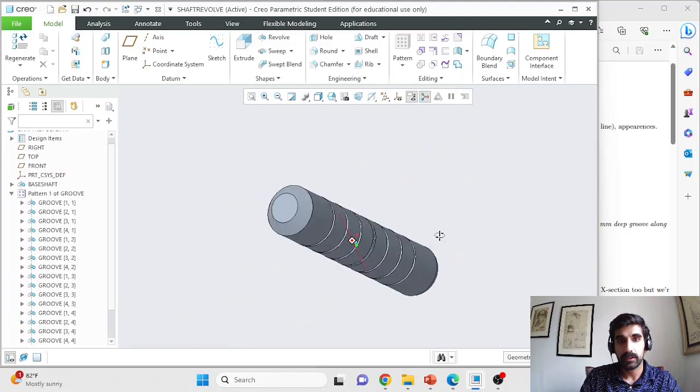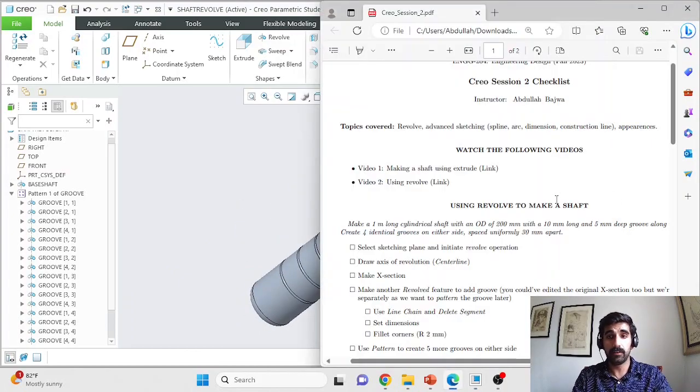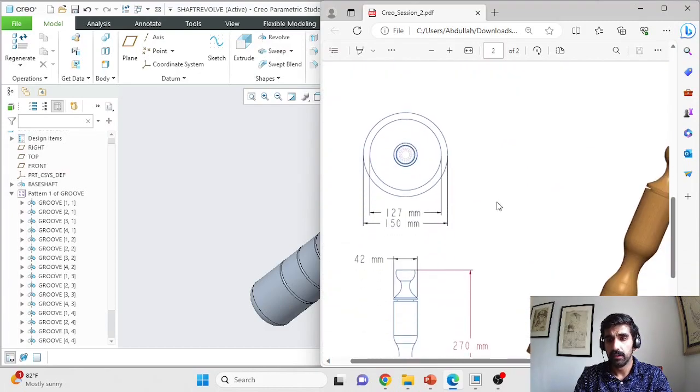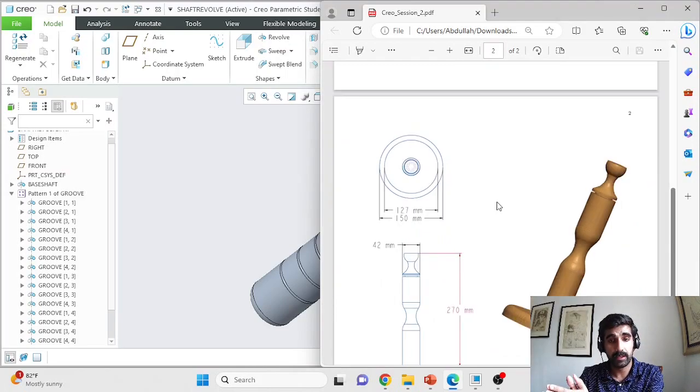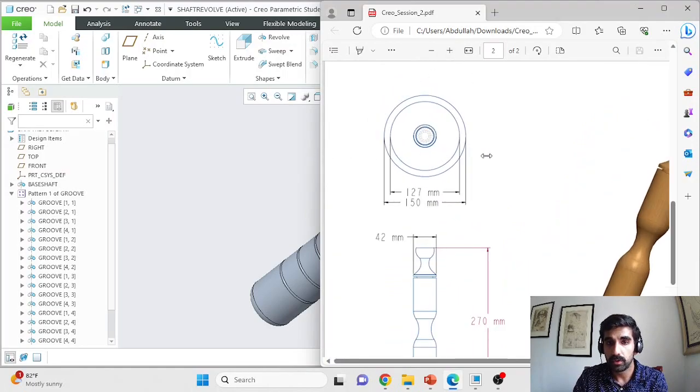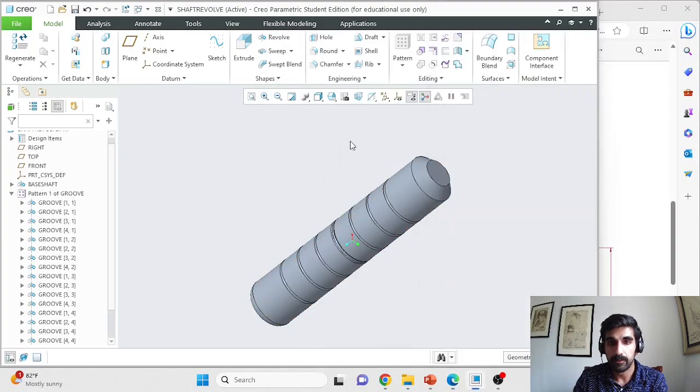That's everything for the first part of our discussion on revolve, and the second part where we need to make a kitchen roll. I'll go through that rather quickly because it uses the same basic techniques, and it's just additional practice, more practice of sketching than revolve, because revolve is really simple. You make a cross section, you make an axis of rotation, and then you rotate it about that axis.